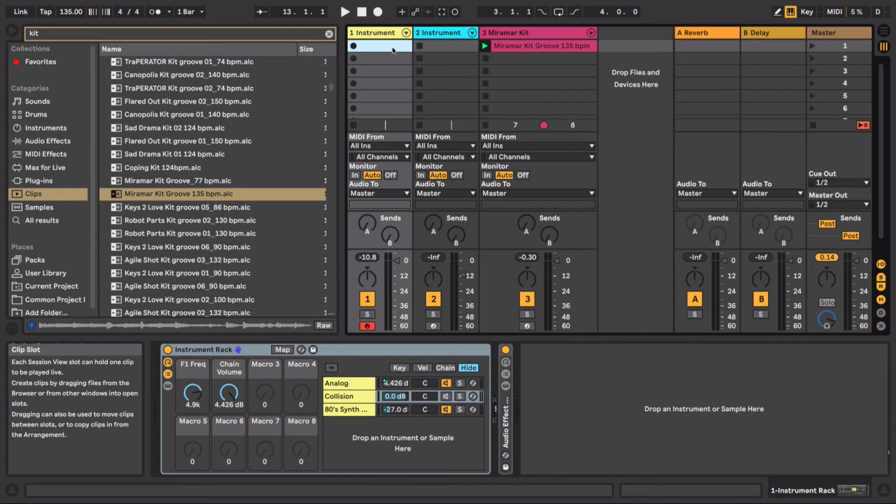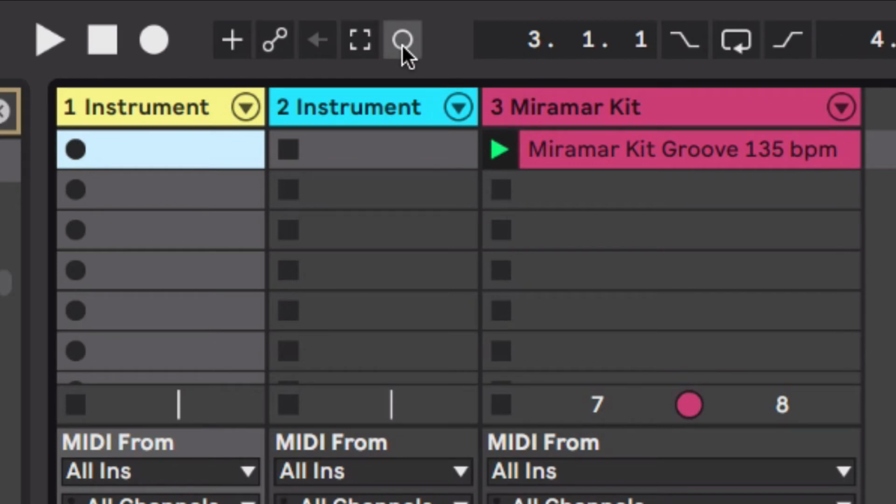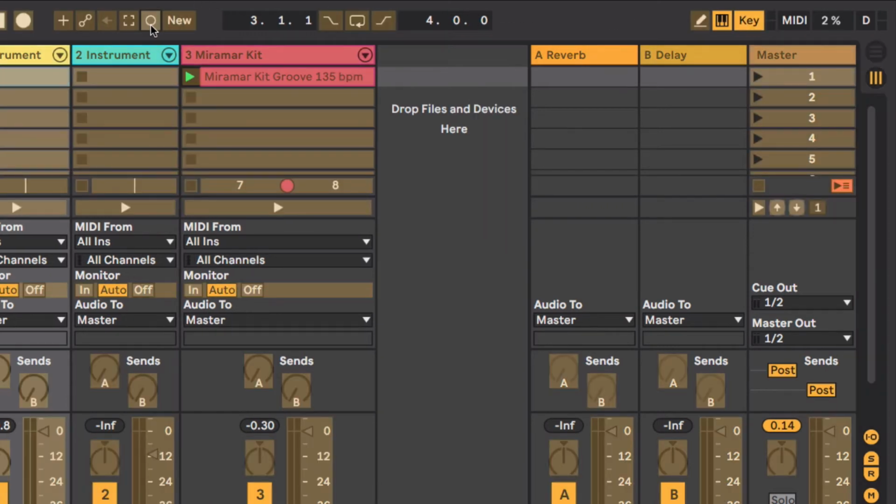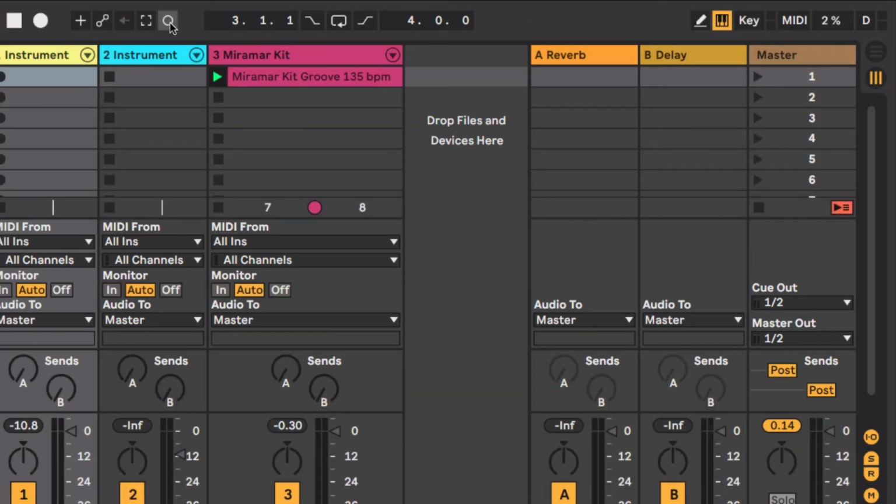Now say I want to play that and record along with it in real time, then add this next instrument. A great way to do that is I'm going to click on this little button here. This is the session record button, but instead of just clicking it on and off, I'm going to assign a keyboard shortcut. I'm going to take one of the numbers on the keypad and I'm going to go to key mode, click it, and then hit the number 1. Now when I hit 1, it's going to automatically record there.